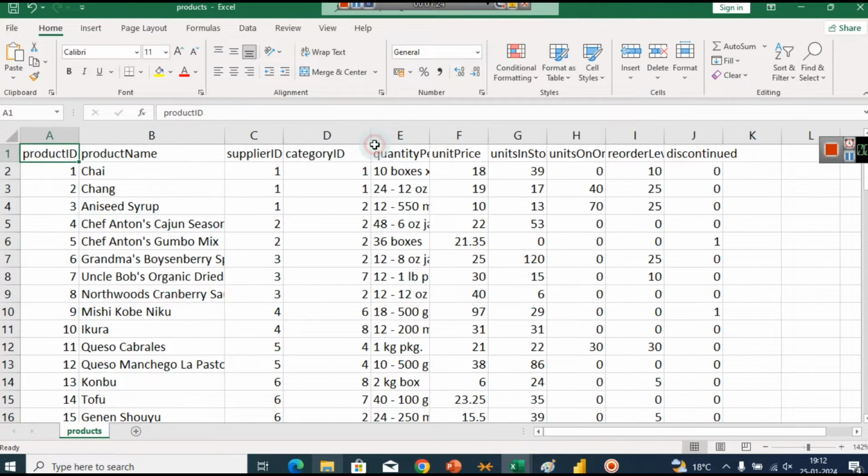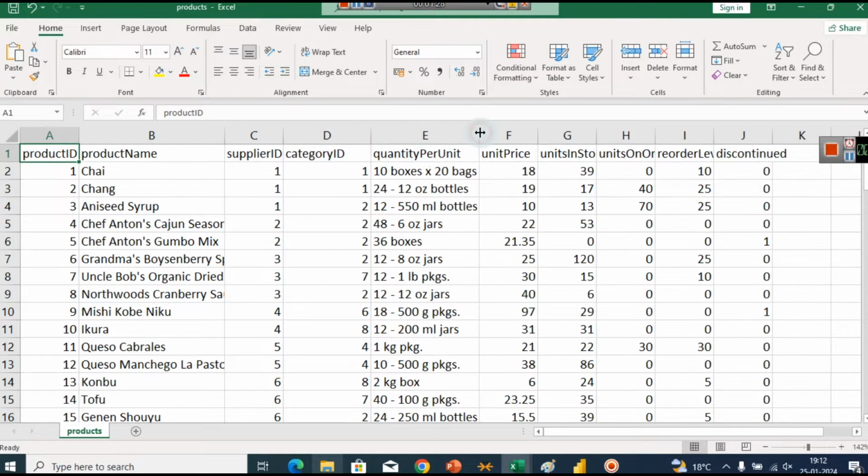What we have done is we have just taken all the tables separately in CSV files, in order to demonstrate how to join all of them together, how to connect all of them together in Power BI and then analyze some data. Now we have product. For every product we have supplier ID and category ID.